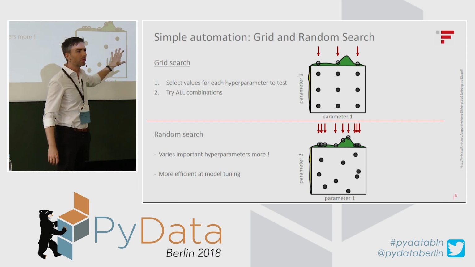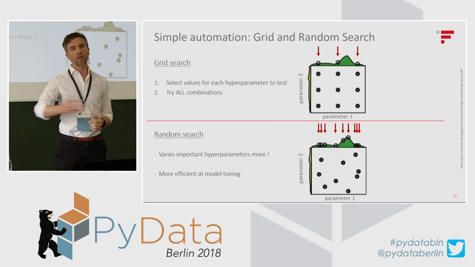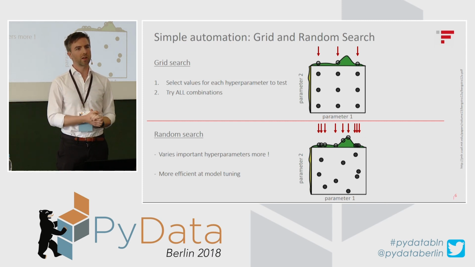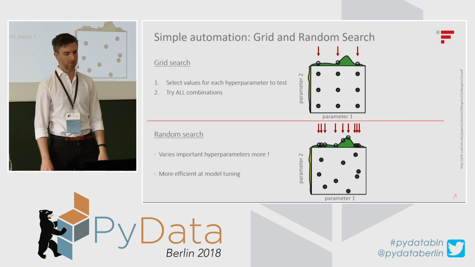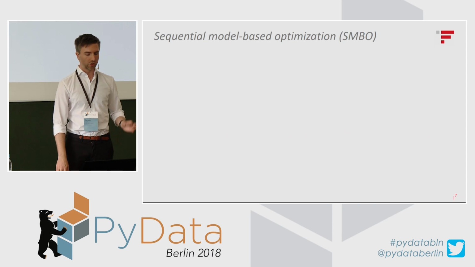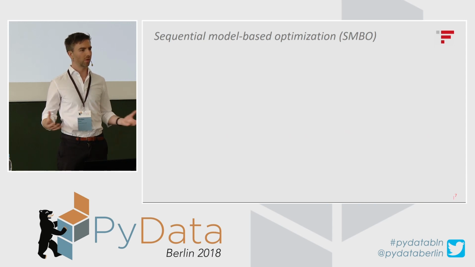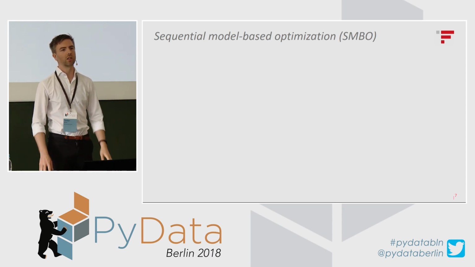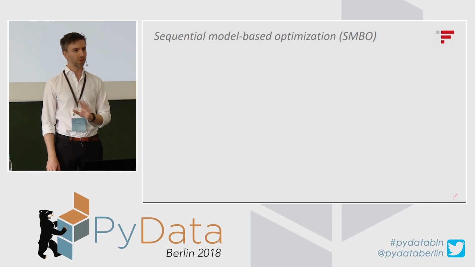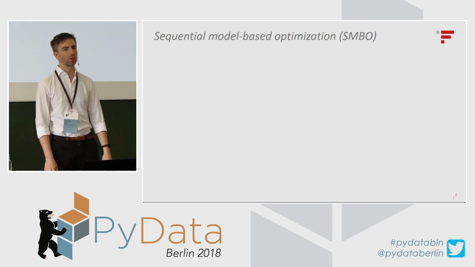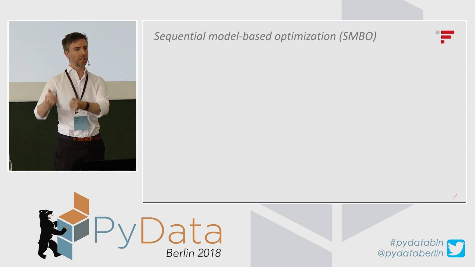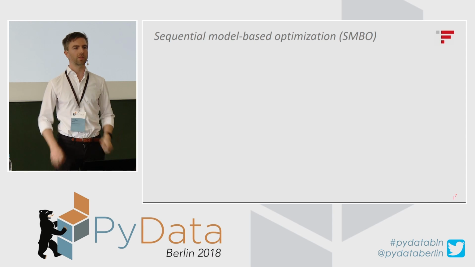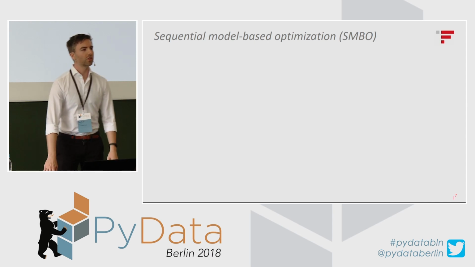If we want to use the information from the previously tested hyperparameters, there are many options. And I'd like to talk about one class of options that is not just promising and popular, but also one I personally like quite a lot. And this is the family of sequential model-based optimization, a type of hyperparameter optimization that uses all the previously tested hyperparameters to propose new hyperparameters. It's not a model-free optimization. Random search you could call model-free. You just test randomly. In this case, you use a model for optimization.